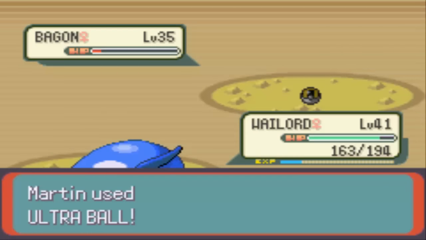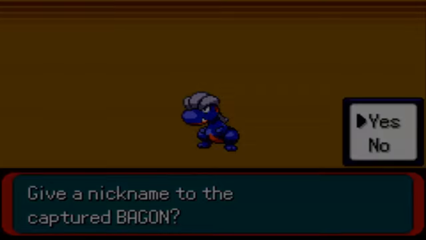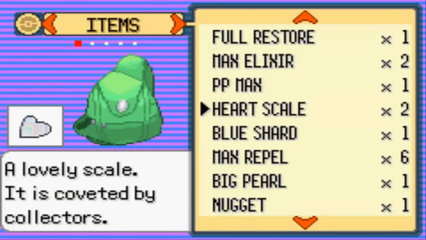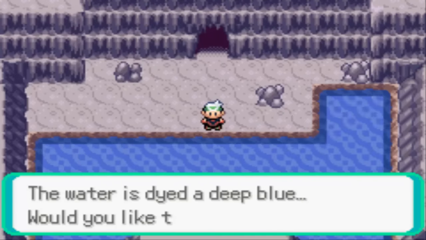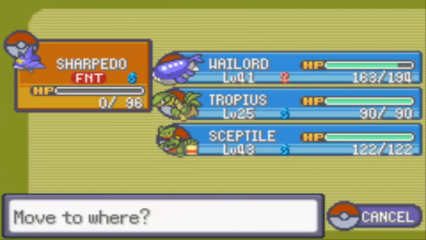So yeah, we've captured Bagon. This Pokemon has a very powerful skull, as the Pokedex says. Now I'm going to attempt to get this Pokemon up to date with my other team members. None of my team members are at level 50, so what I'm really going to be doing in the episodes to come is getting my Pokemon up to speed. Nevertheless, I still have Victory Road, so it's not a lost cause. And I can still get my Pokemon to at least, I don't know, level 45.